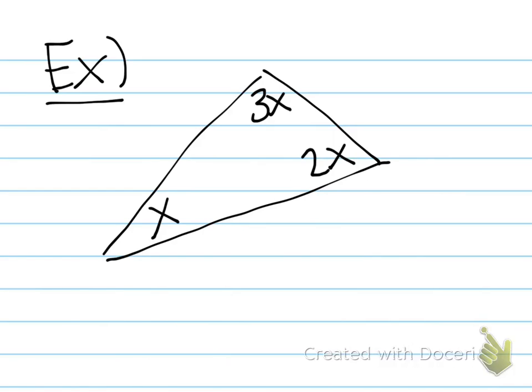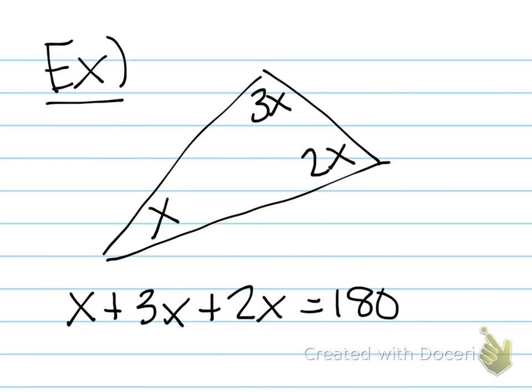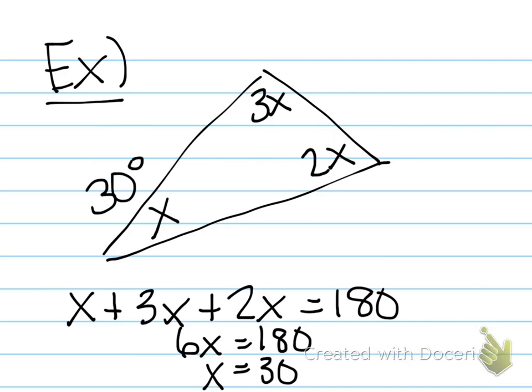Hopefully you set up an equation, something like this. We could combine all of our x's, and we would get x is 30. So up in our triangle we could plug in x is 30 for all of our x's. So this one would end up being 30 degrees. Here we would have 90 degrees, pretty close. And here we would have 60 degrees. You could always double check your work. Does 90, 60, and 30 add up to a total of 180? It sure does, so we know we are correct.